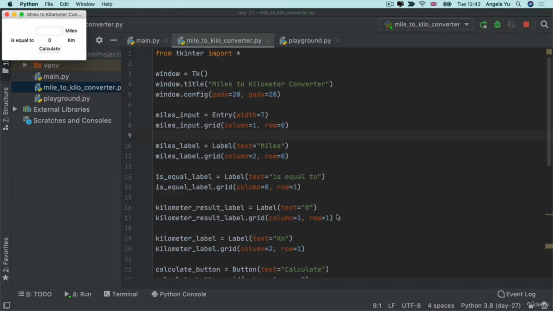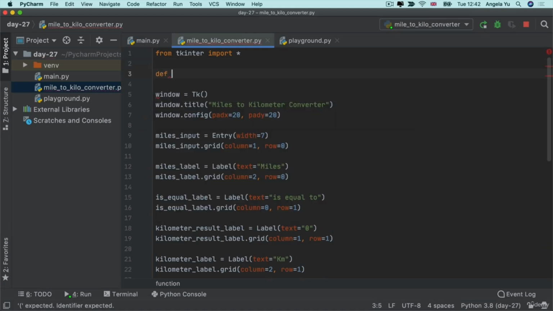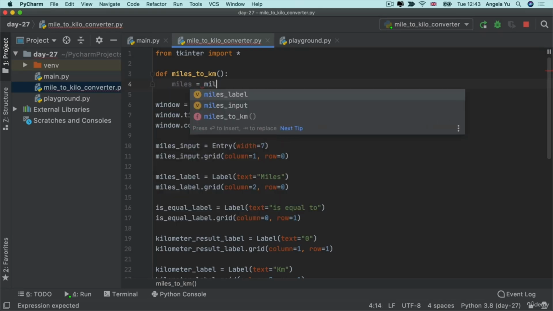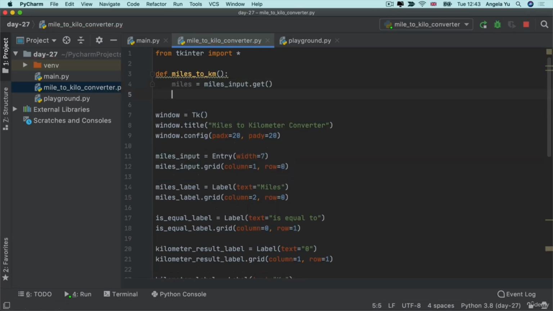So now that we're pretty much done with the layout, let's go ahead and actually add the functionality. We're going to need some sort of function which converts miles to kilometers. The miles is going to be inputted in the miles input. We can get the miles by calling miles input dot get, and then we can convert that into km by using some sort of formula.